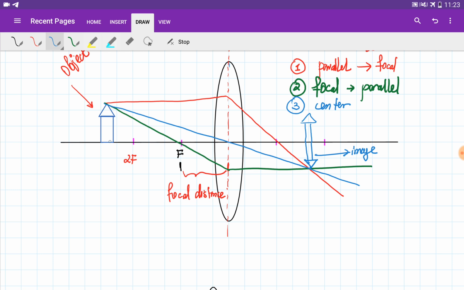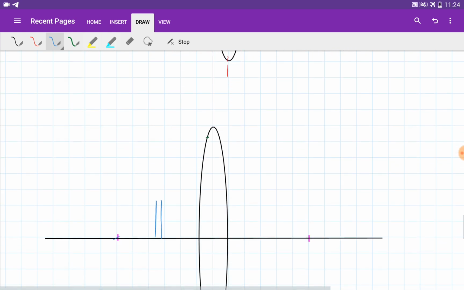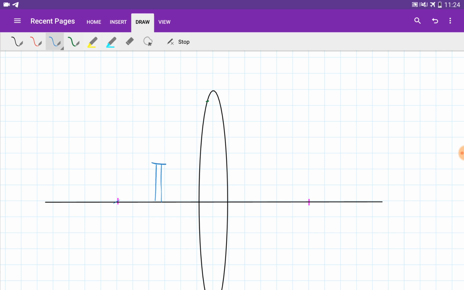It's after the focal point. But if this object is before the focal point, we are going to have a different image. So let's consider the situation. Let's say I've got an object which is located before the focal point. So the focal point is here and here. Again, in order to form an image from the object, we need to do the 3 steps. Step number 1 is we draw a line which is parallel, first of all, to the optical line, then goes through the focal point. So it's parallel, then through the focal point.